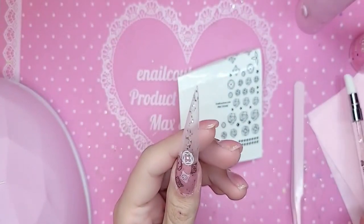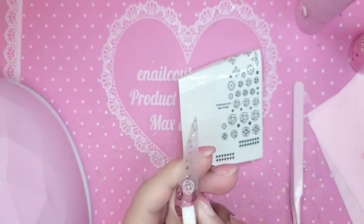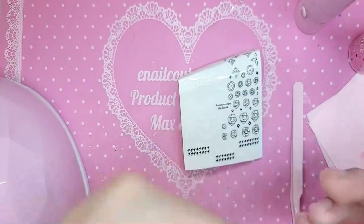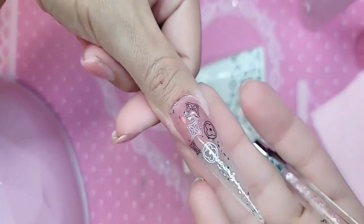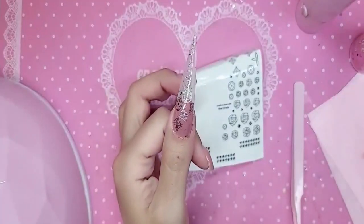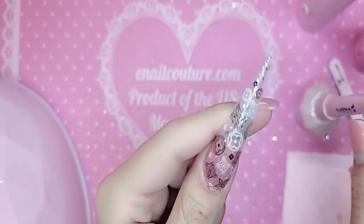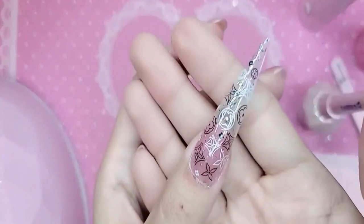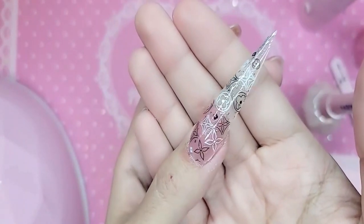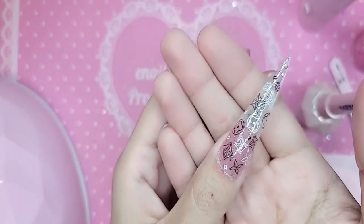Our stickers are so thin, you can layer them without worrying about creating bulk or lumps in the phalange. Look at that. Stunning. So apply as many as you want, and we'll be right back. Okay, here we have our finished design. Just really simple, just a few stickers, not too many, nothing too luxurious, nothing too over the top.